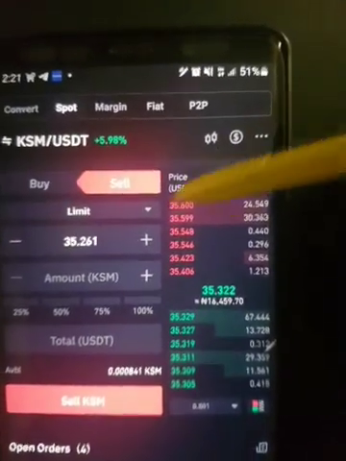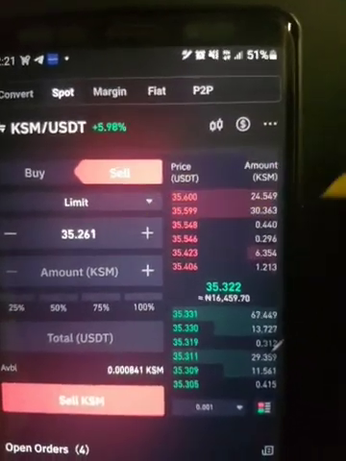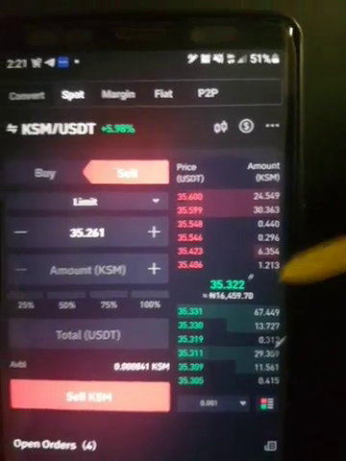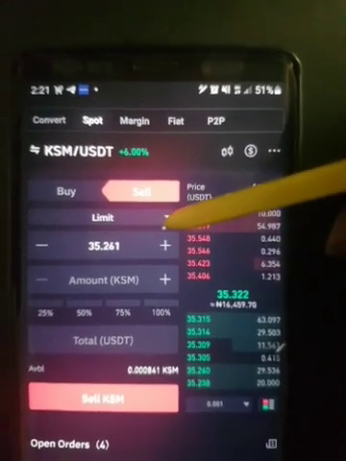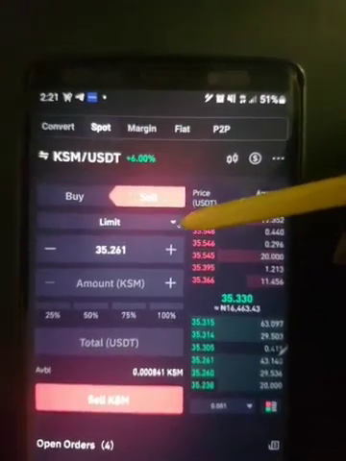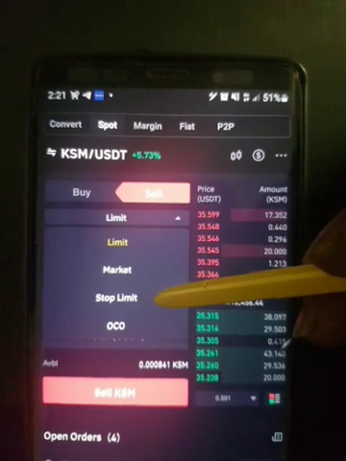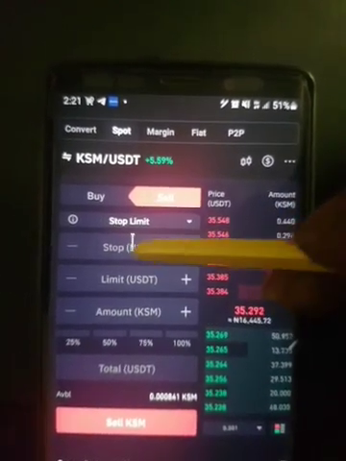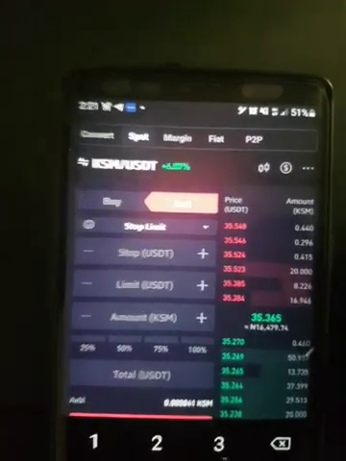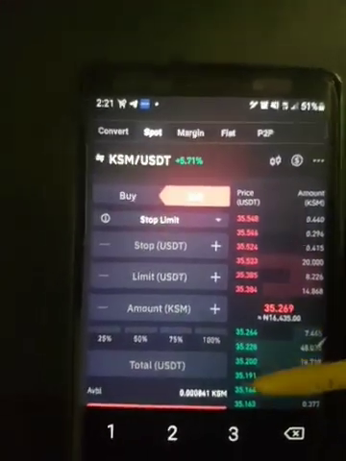Okay, now instead of putting a limit order, now it's 35.3. Okay, you can put a stop loss, let's say a factor of safety of 35. You come here, click here, you see stop limit. Okay, so now you put a trigger. The trigger is when they are going to put your asking price in the market.